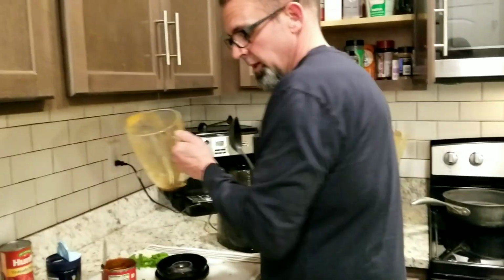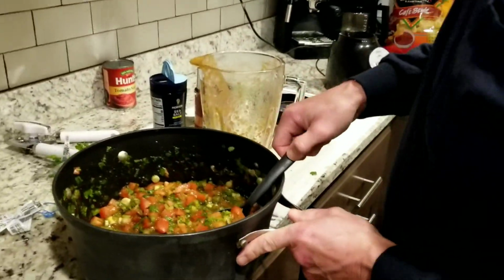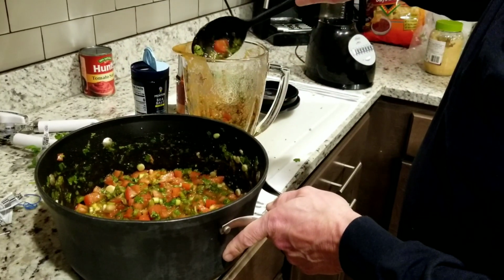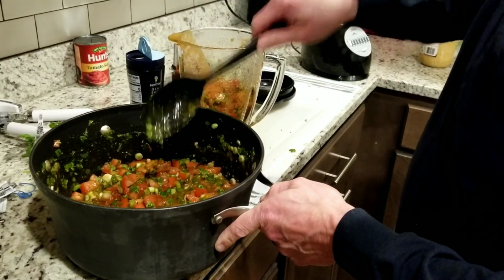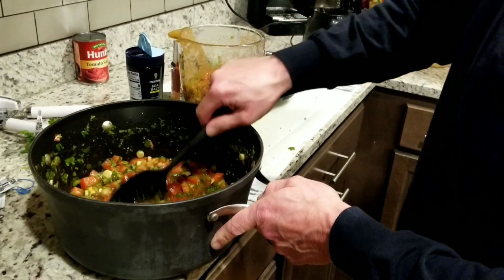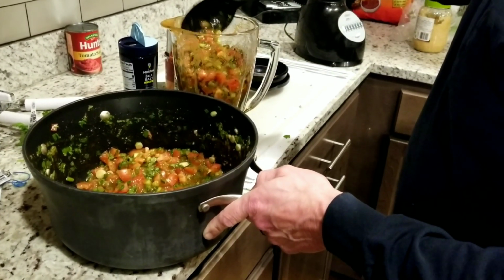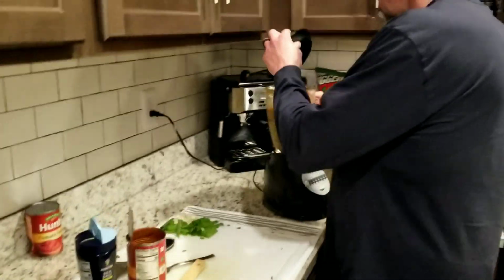We're going to go back to the blender. Pardon my mess. Just put some back in the blender. You see there's a lot of big chunks of tomatoes in there and stuff. And it's really all to your preference. You know, we prefer to have a little bit thinner, so that's what we're going to do with it. Don't forget to put your lid back on.